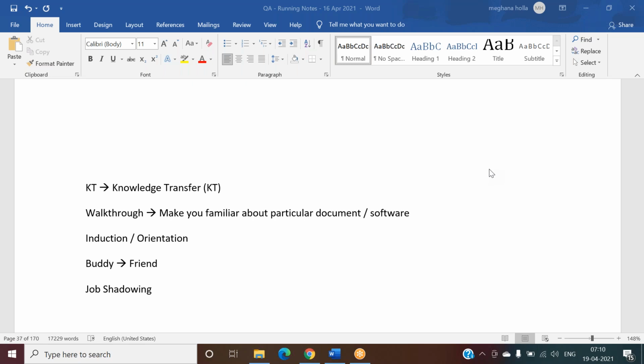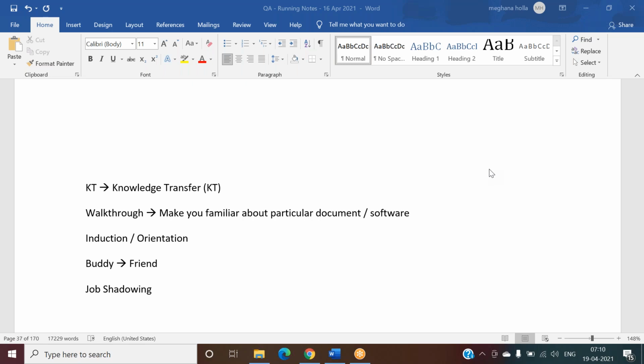Say if he has to do 100 tests, you take 10 or 20 tests from his work and do the testing, so he can monitor and see whether whatever you're doing is correct before you start working on the complete application, or before you start working independently.